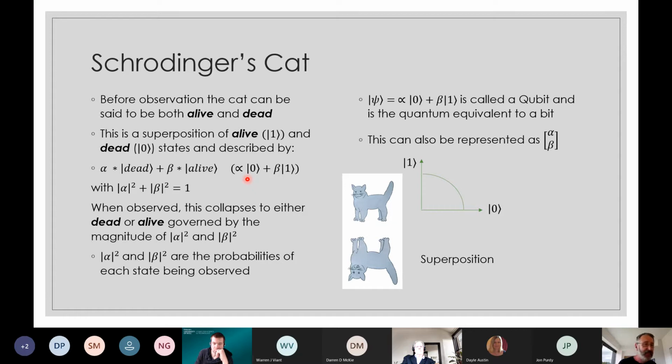And you can attribute, say, a dead cat with 0 and an alive cat with 1. So we kind of got a way of representing 0 and 1 by superposition at the same time. As our little cat model, our cat can represent 0 and 1 at the same time, where in traditional computers, you just represent either the state to be 0 or the state to be 1. We've combined the two together in this function.